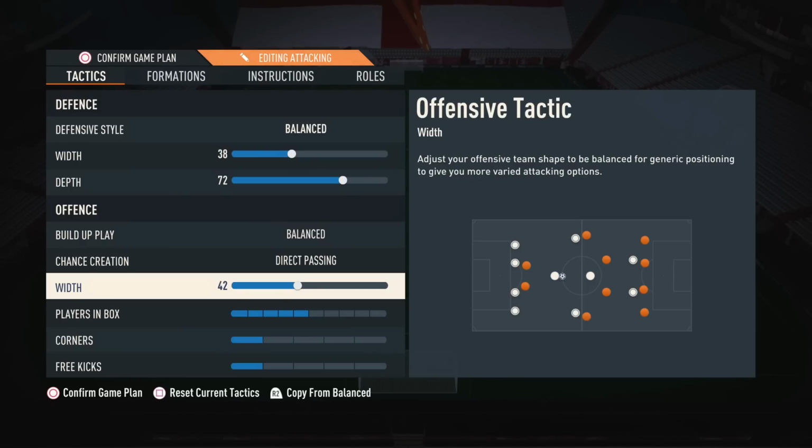Now moving on to the attacking width, because the 4222 is a narrow formation, but it does have a bit of natural width because there are like 4 forwards. I like to have my width on 42, so we keep our team nice and compact and narrow when we are attacking, but we still have the natural width of the CAM, so it is a very nice balance to have this on 42.